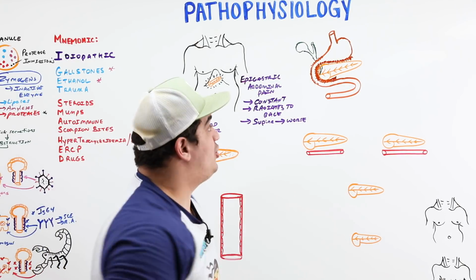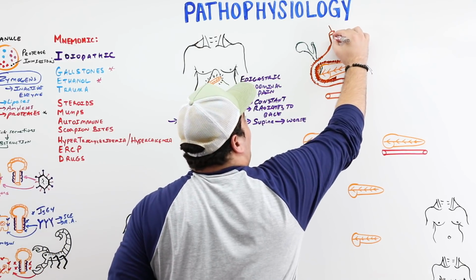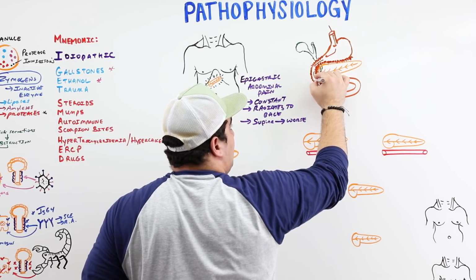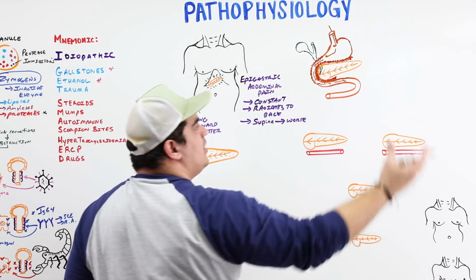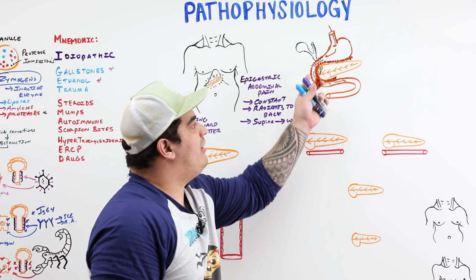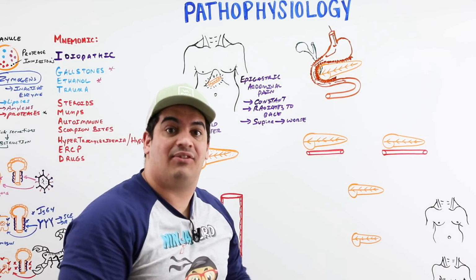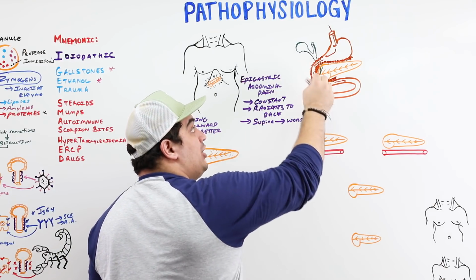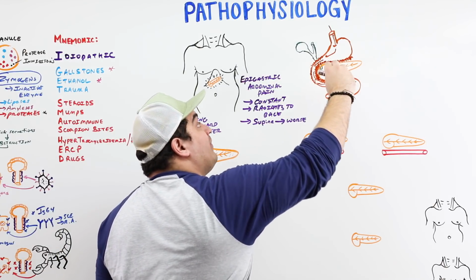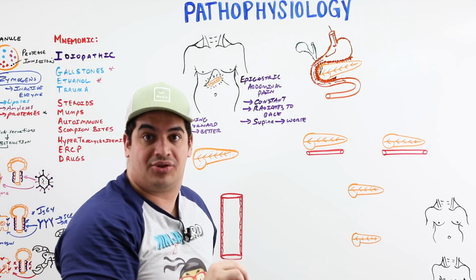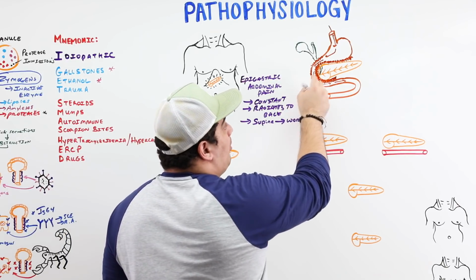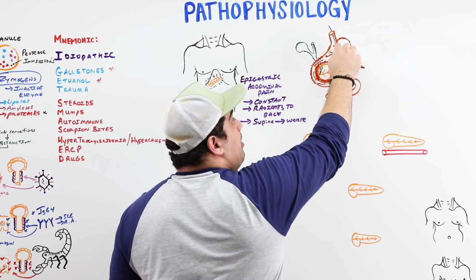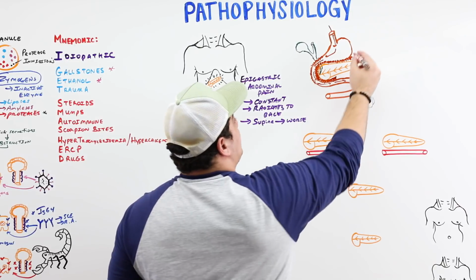And all of that inflammation will alter the normal movement of food. Normally food wants to move from our stomach and then into the duodenum, and then from the duodenum into the jejunum, so on and so forth. But if you have so much inflammation because of the pancreas and the nearby inflammatory collections that it causes, it may cause inflammation of nearby structures, or so much inflammation that it's compressing on nearby structures. If it's compressing near the duodenum, are you going to be able to get food past that? No. If you're compressing it near the gastric outlet, are you going to be able to get food past that? No.